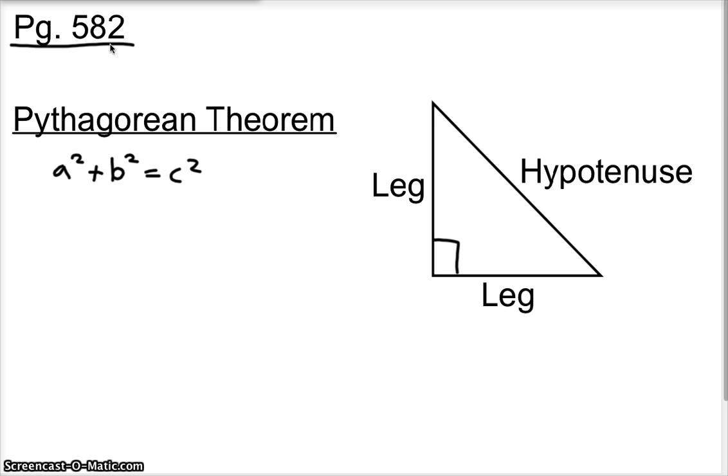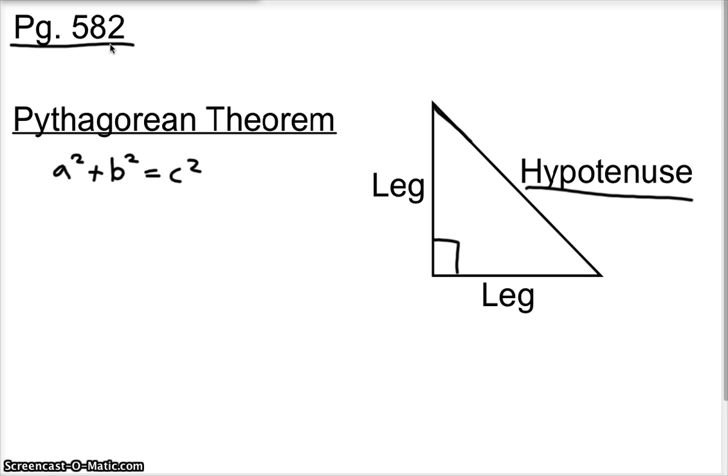All right, so it has to do with triangles that have a right angle. So here is an example. And just to give you some terminology, when we're dealing with a triangle with a right angle, we have two things called legs, two sides, and it just so happens here that our legs equal the same length. But this diagonal side that doesn't have the 90-degree angle is called a hypotenuse. That's the terminology that I will use and that you will see in your textbook. So make sure you remember that. Hypotenuse has to do with the diagonal line that does not have the 90-degree angle.